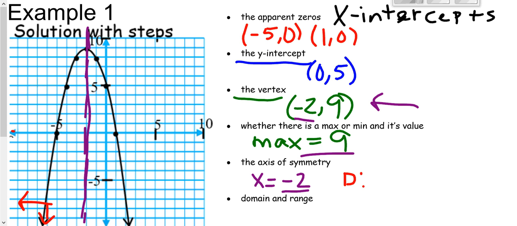Do you agree? Then I've got this arrow over here. It's going down, but it's also going to the right. When we're talking about domain and range, we're only talking about left to right. So let's start with our farthest left point. Our farthest left point is this arrow, which is going to the left.